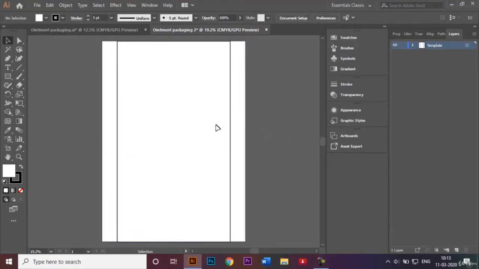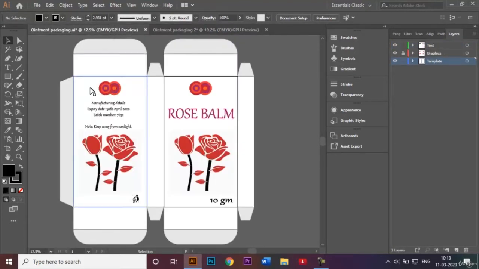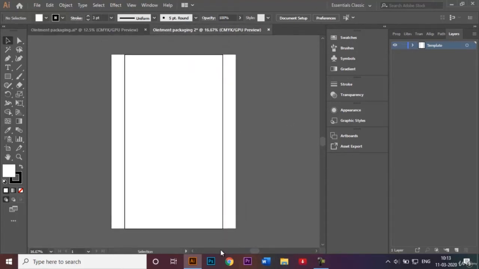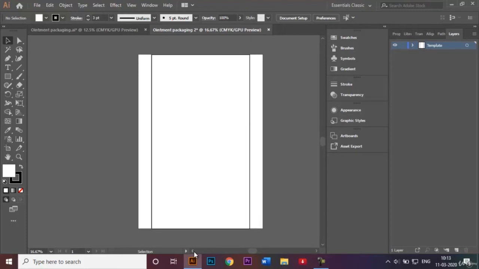Now that we've got our two side ones, I'm going to make another rectangle, which is the back side of our packaging, the same size as the front side. I'll zoom out a little by pressing Ctrl and the minus key on my keyboard.